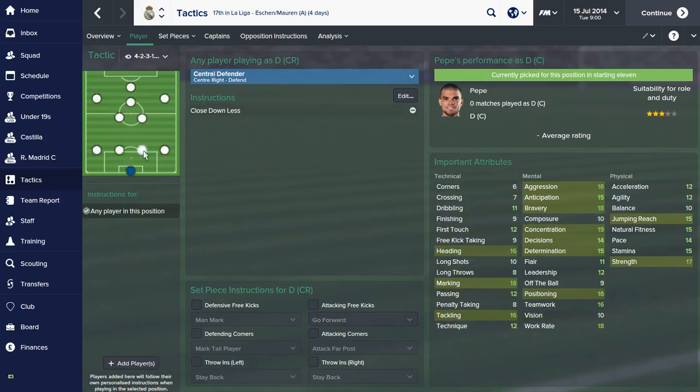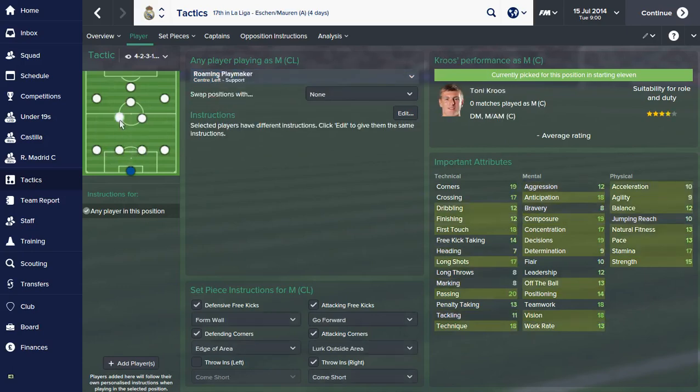Close down less, same with Pepe. When you're trying to stop someone attacking, you want to keep your line, a good straight line there. You don't want one of your centre-backs running out of position and leaving a gap for the other team to expose. You want Toni Kroos playing as the roaming playmaker.